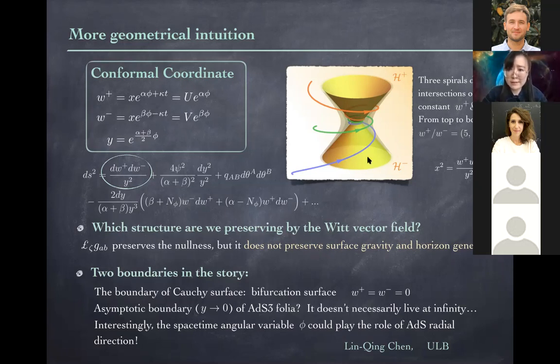And so here, there's another plot indicating that although the bifurcation surface lies precisely at W plus, W minus equal to 0, any finite value of W plus minus can go arbitrarily close to the bifurcation surface. So those spirals are fixed. With both of these two fixed, we see how the intersection of the hypersurface goes in the space-time, and it's all looping into the bifurcation surface.